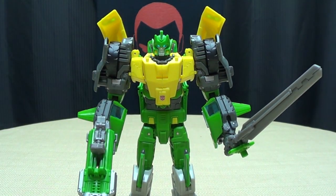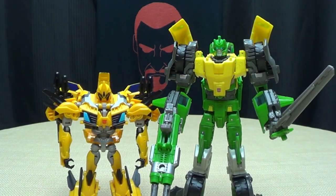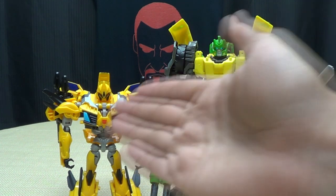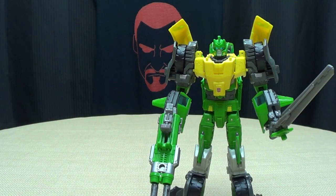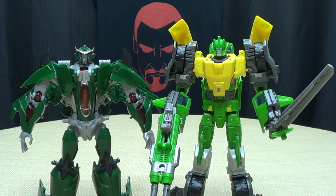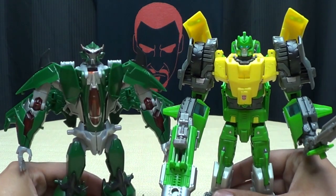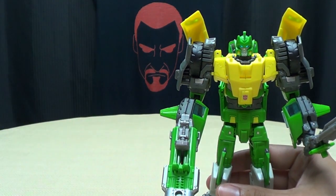Now for comparison. Here he is next to Bumble Rage or Murder Bee, whatever you want to call him. And it started raining really hard outside. I don't know if you can hear that, but it's raining pretty hard. You might hear some thunder during this last part of the review. Sorry, Mother Nature just decides to do what it wants. But here he is with Bumble Rage. You can see how he stacks up with a recent deluxe. And here he is with Skyquake. So you can see how he stacks up with a recent Voyager. And you can see he's actually a little bit taller at the head than Skyquake.